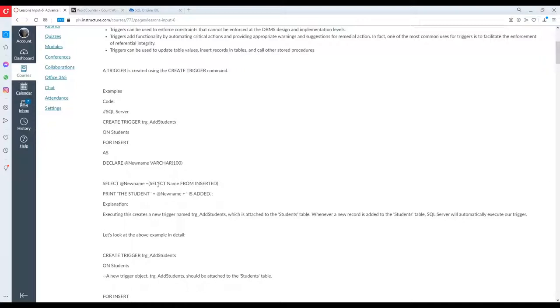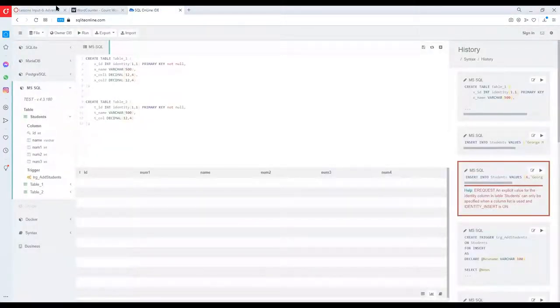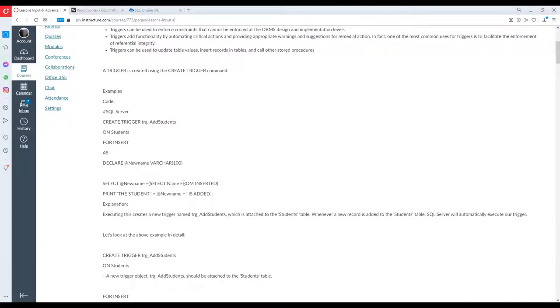And then what we do is to put a value into variable @newname using a select statement. So select @newname. Basically, this is a command that places a value into our variable @newname. So where will this value come from? The value will come from our table students. So select, and then what column do you want? So I will select name. We have the name column, and then from, and then instead of using the name of our table, which is student, we will use inserted.